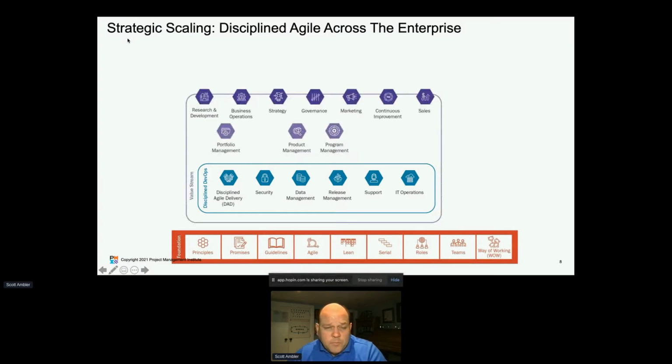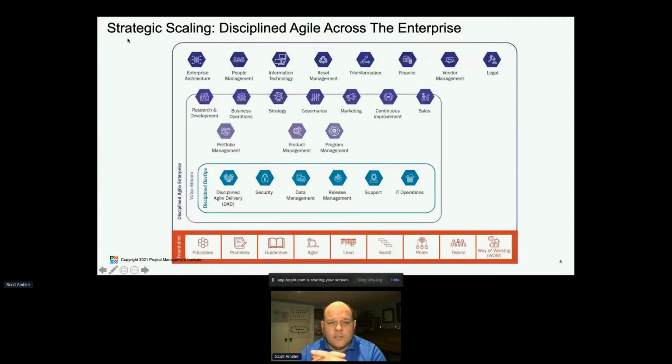Building upon that is the value stream layer. How do you bring products and services to your customers? There are various aspects to that effort. These hexes represent process areas, or what we call process blades. The idea is that different groups of people will work in different ways. So the marketing team will work in a much different manner than the security team, who works differently than the strategy team, and so on. Yet they still need to collaborate together. They need to do the best they can in the situation that they face and always be improving, always be getting better. So we give options for doing exactly that. And I'll show you what that means in a minute.